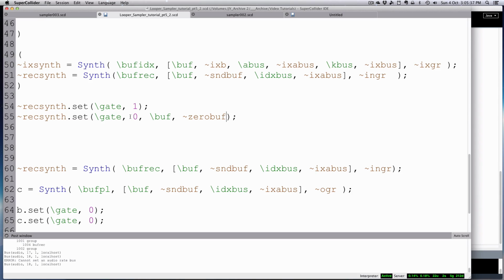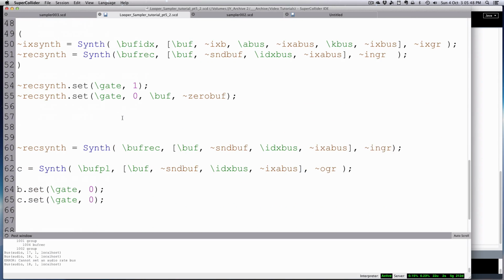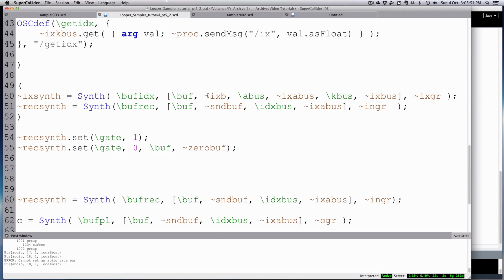It's fine and all dandy to set the envelope to 0. That means nothing's coming in. Our mic signal is being multiplied by an envelope of 0, so no signal is being written. However, since our index is still running through the buffer, we're writing zeros to a buffer, so it's going to erase anything we've already recorded. So instead of doing that, one thing is to just kind of, like a train switcher, switch the buffer to a different buffer. So now we're writing zeros somewhere else, and whatever we recorded initially is being preserved because it's like being on a different train track. We're writing to a different buffer.